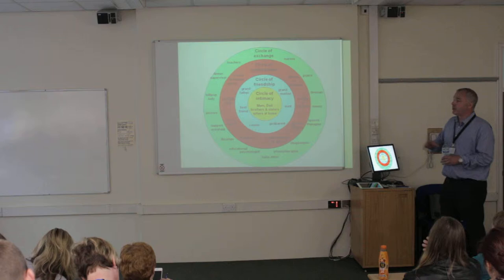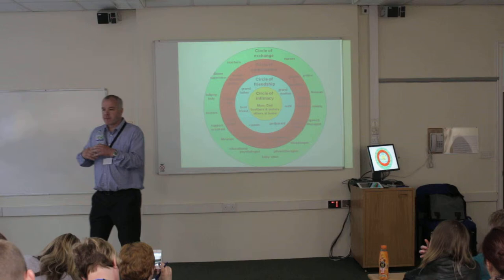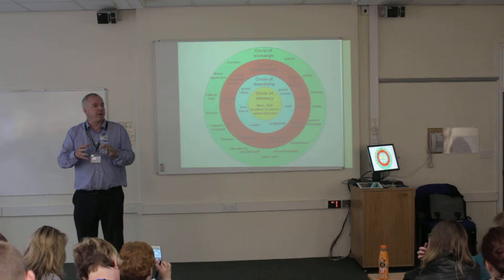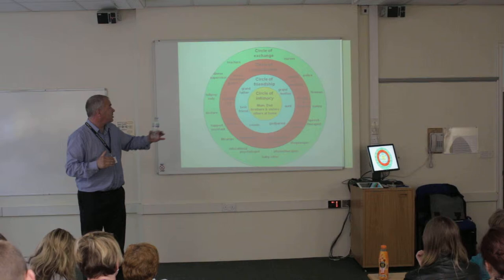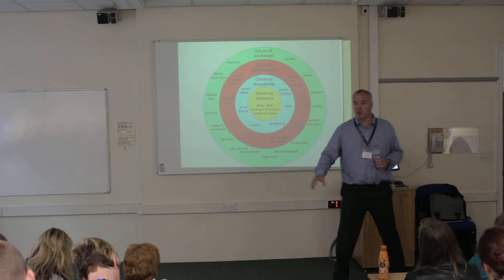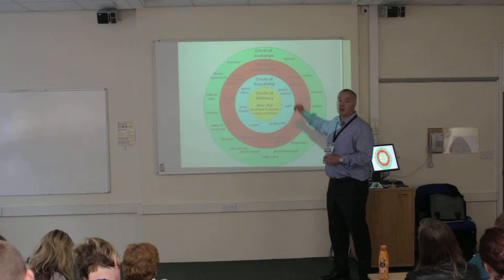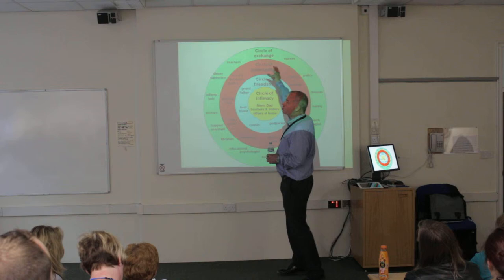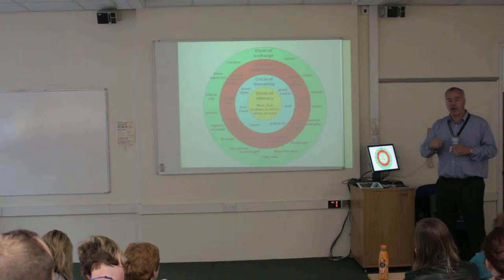The circle of exchange is essentially adults with control and an expectation of almost power, because sometimes the children don't necessarily want to be there — they have to be there, or they have to engage. So it's different to the circle of participation. If you imagine a child who's got a chaotic circle of intimacy, the circle of friendship doesn't exist, the circle of participation doesn't exist. The children take their behaviour from the circle of intimacy and they drop straight into the circle of exchange — and you cop for it, because they've missed out on those circles. That's something we call received behaviour.